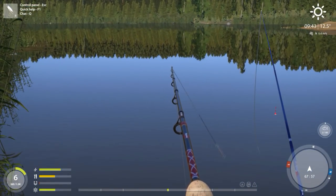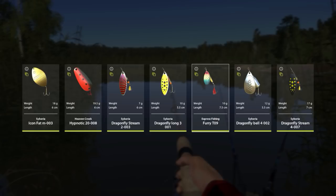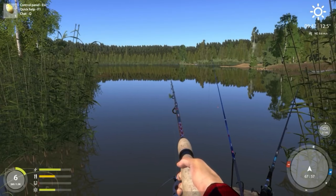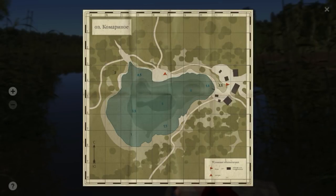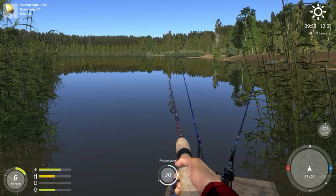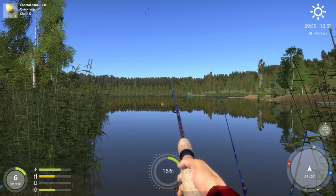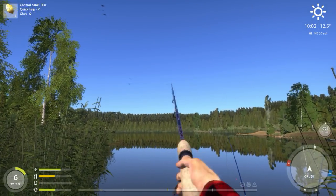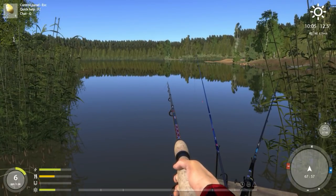Well, I tell you what, I'm going to put a different lure in here. I did take it out of the water. I'm going to put this Icon Fat on there. Maybe we can do a little bit of skittering. Now, if I'm not mistaken, the dock is right over here on the right, and it juts out just to the left of a big hole. So if it's going there, then the hole should be right over there. Let's see how far we can cast this dude. Well, I'm not so sure that's over the hole.